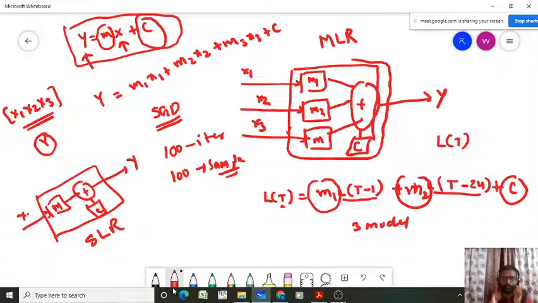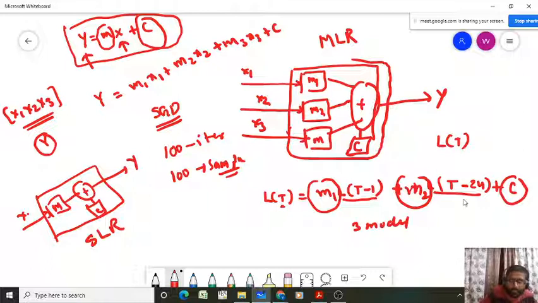I'm getting some disturbance, please someone mute. Yeah, my question is, I want to use the stochastic gradient descent optimization to train this multiple linear regression model for this problem, and my algorithm has 100 iterations and my dataset has 100 samples. My question is, how many updates will be done, not for one parameter. I am asking how many updates will be done over the complete iterative algorithm, not per parameter, complete. Understood? I think understood, right?